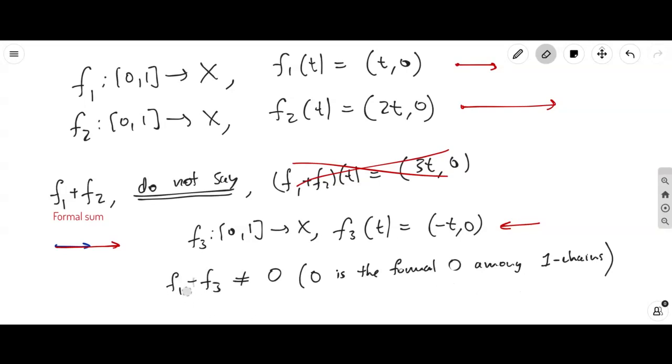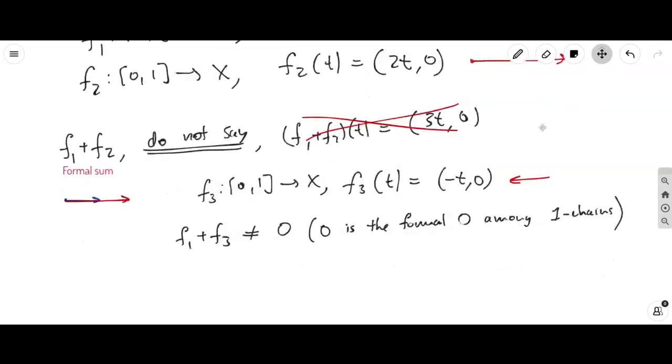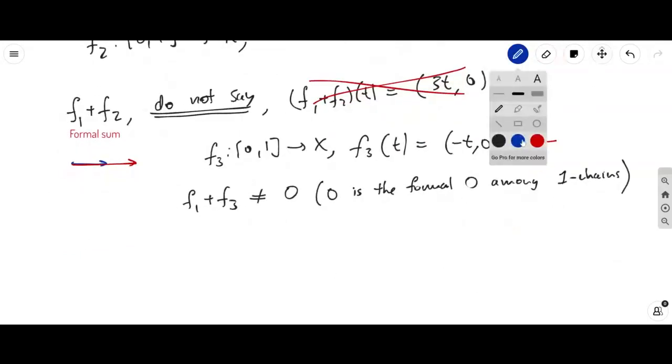So you might think that because this path goes in the opposite orientation, you actually just leave it like that. This is the way you would visualize it. F1 will go like this, and F3 will go like that. And I know it's tempting to say that maybe they're supposed to cancel each other away because they're pointed in opposite ways, but we'll get to that later on. In the definition for now, there is no cancel. It just remains the way that it is. That's all you do with it. You cannot do anything else.